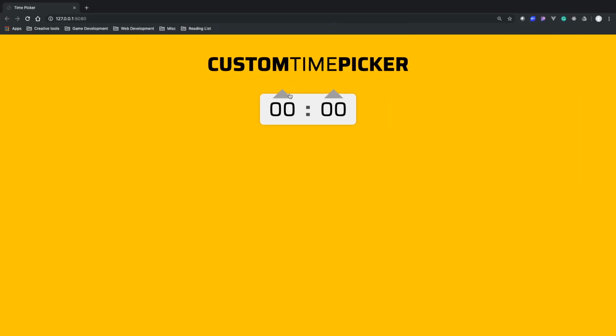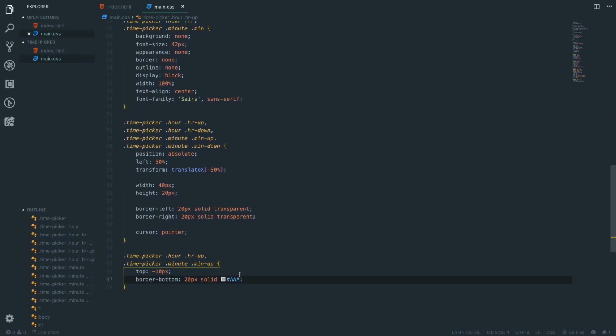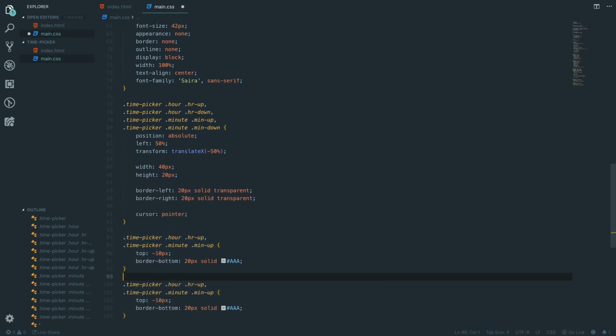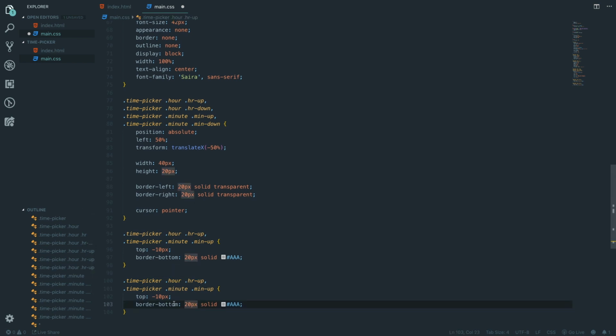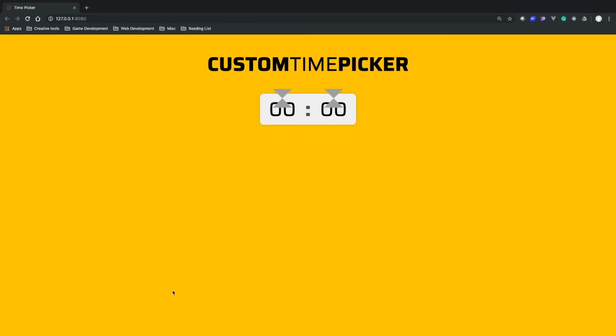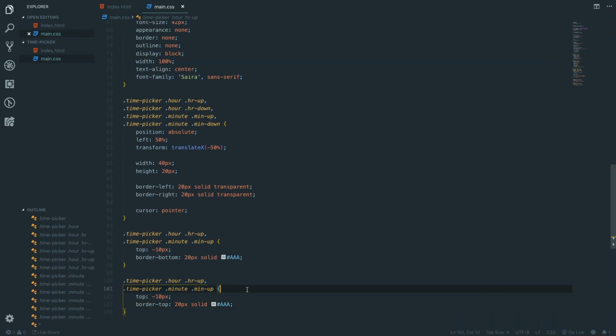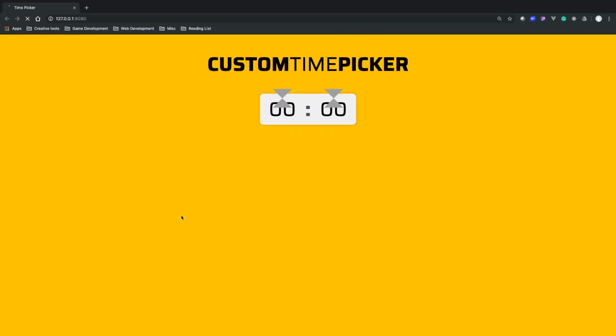And there you go, we've got up arrows. We need to fix some padding around this, but I mean, we've got up arrows. Let's do the same for the down. So let's duplicate. Let's say this time instead of border bottom, we want to say border top 20 pixels. There we go, we've got two arrows, yay. They need to be styled a little bit.